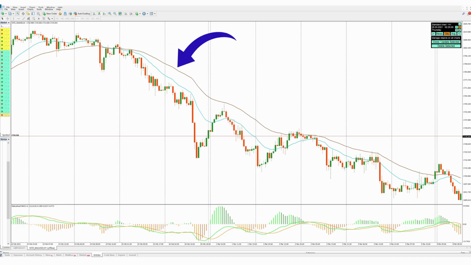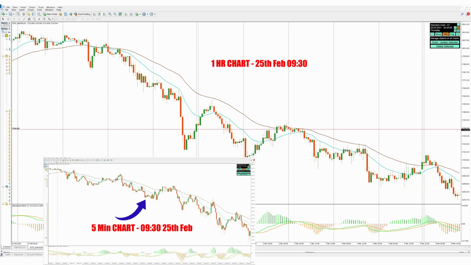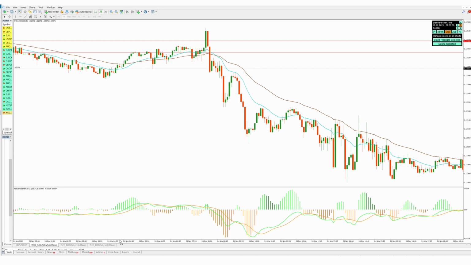We use the 5-minute chart and 1-hour chart for trading this strategy, and all execution is done on the 5-minute chart. The 1 hour is to see the bigger picture with a higher time frame. Once we add the EMAs, which in this case are the 20 and 50 period EMAs, we will now use this as a confluence with the MACD before entering. This removes a lot of noise.